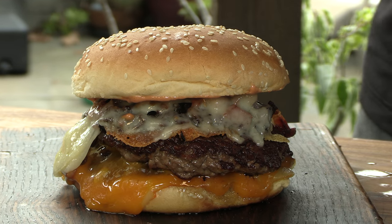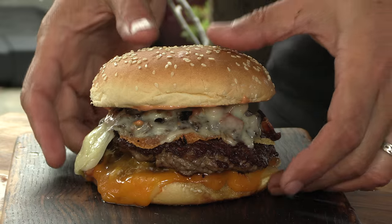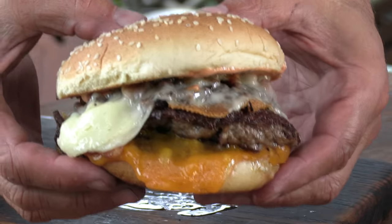This is insane. And I know a lot of you guys really like it when I cut it in half, and I actually came prepared intending on it, but kind of surveying this thing, especially with that loose pancetta, I think it's a disaster ready to happen if I do that. It's just gonna kind of fall apart on me. This is one of those burgers you latch onto and you just hold onto it at least with one hand while you're eating and drinking, whatever, with the other hand. So let's rock this out.